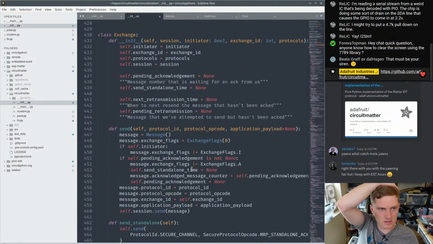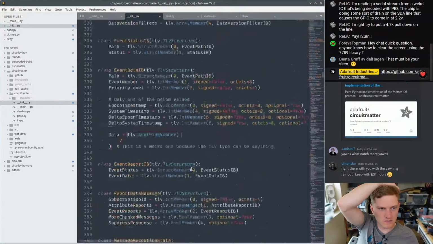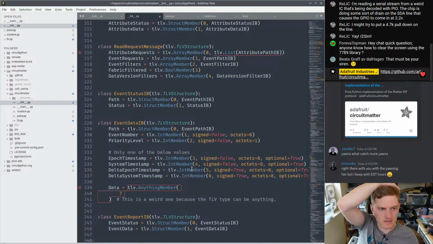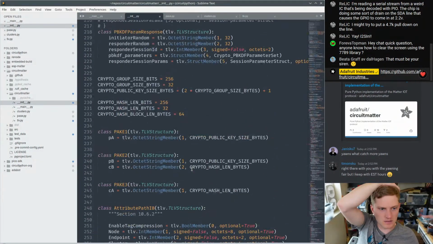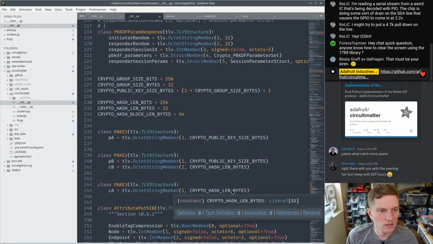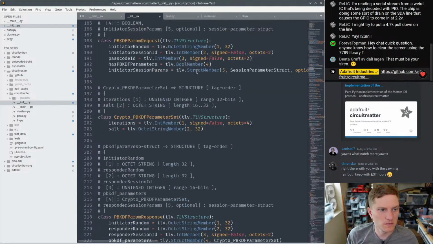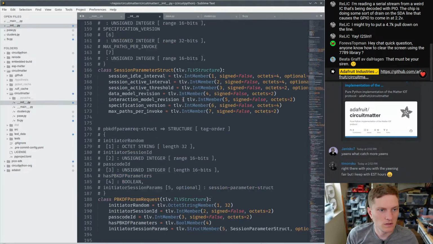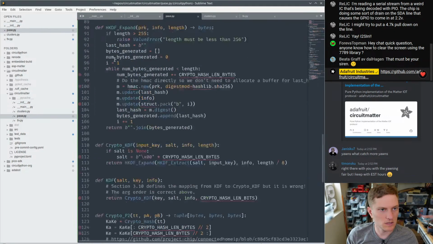Session context, exchange, message counter. This is all lower level stuff. This IB stuff probably needs to be. This is more crypto stuff. Let's put it in here.